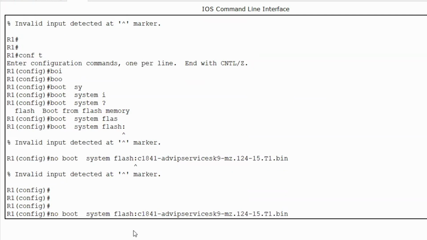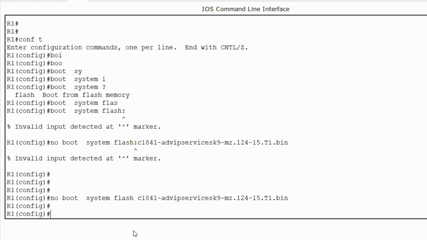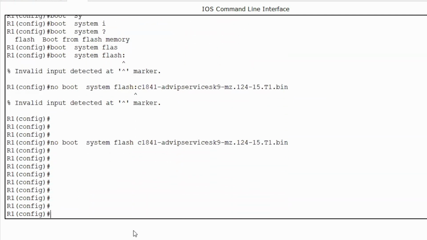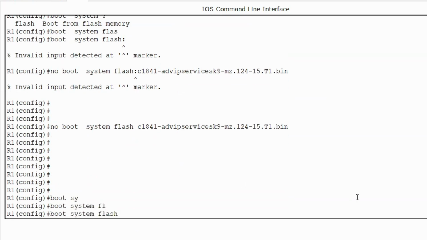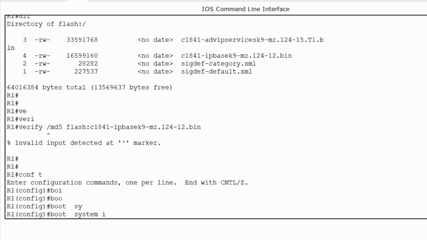So what you can do? It should be like this, right? But in the real device, it will take the slash colon and then after that the file name, right? Okay. Then after that, you are just going to set boot system plus the first priority. What should be the first priority? The latest one. You are going on which model? 12.4.12. Yeah, so this one. You need to copy this one and paste it.